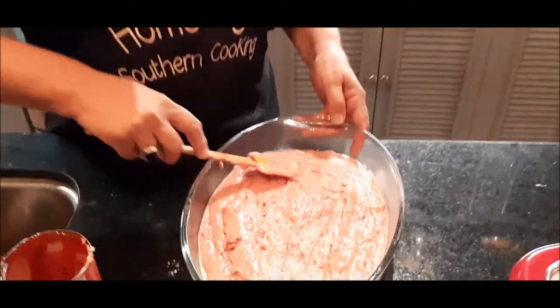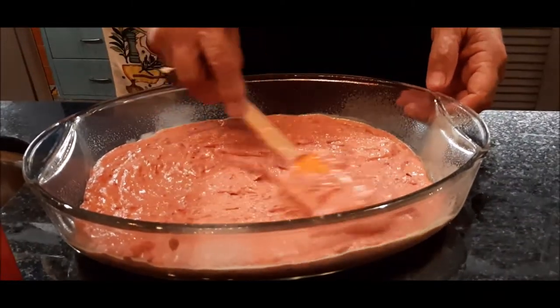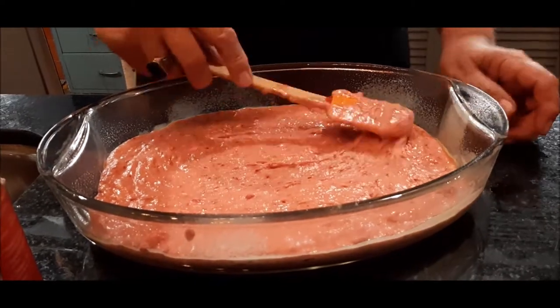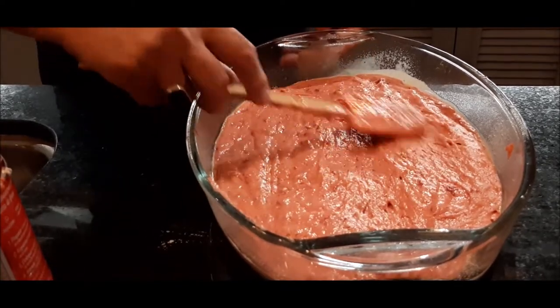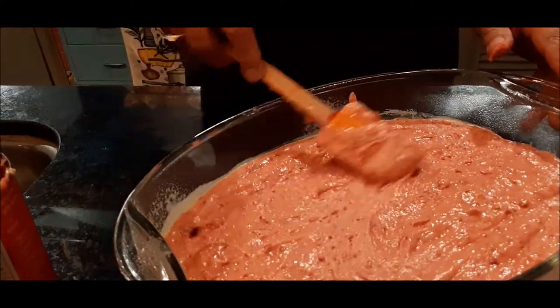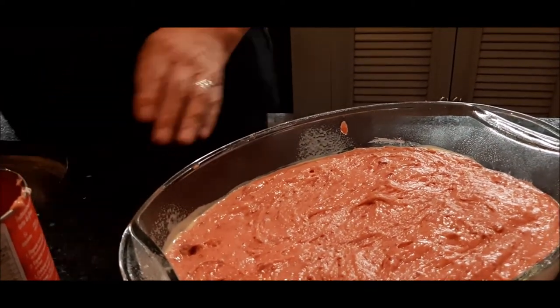What I'm going to cook this on, I've got the oven set at 350. I'm going to cook this somewhere between 24 and 28 minutes. And, you know, if you have a cake tester, test it to see if it's done in the middle. If you don't have a cake tester, then just use a toothpick to see if it's done. But I figured anywhere from 24 to 28 minutes at 350, it should be ready. And then I'm gonna let it cool a little bit.